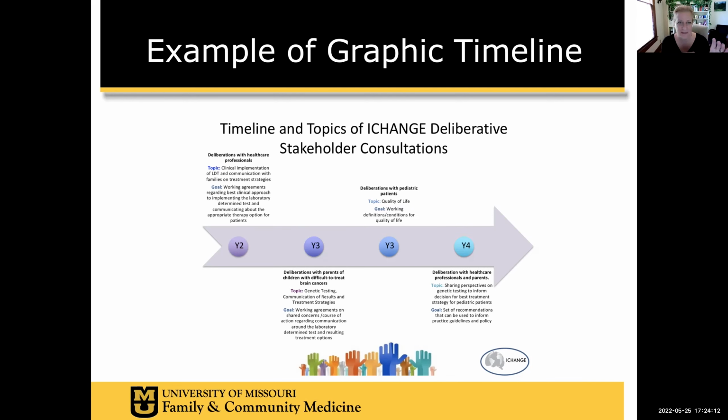So what did I expect to achieve in the first year? What did I expect to achieve in the big milestone for year 2? What's the big milestone for year 3 and the big milestone for year 4? This graphic timeline was because I had different participants for each year. So this was a very nice way to demonstrate how I intended to build the project over the 4 years.